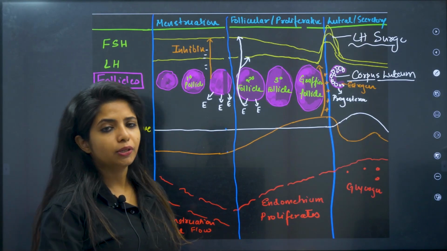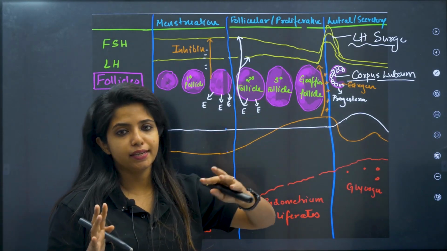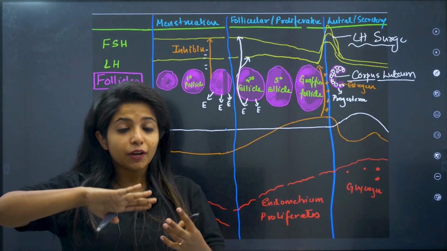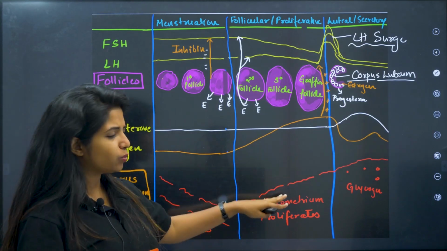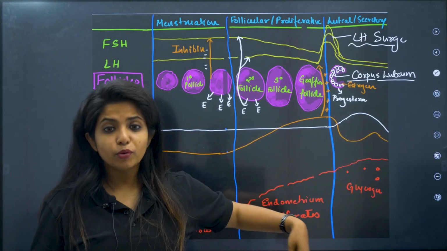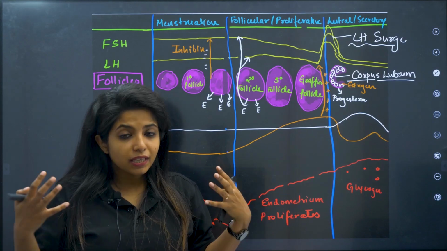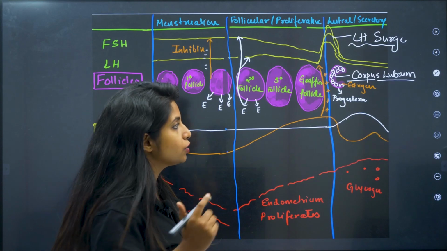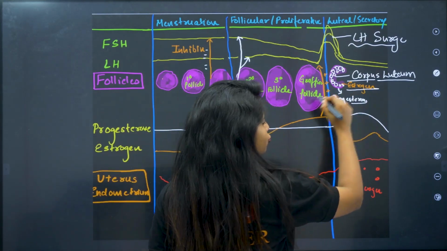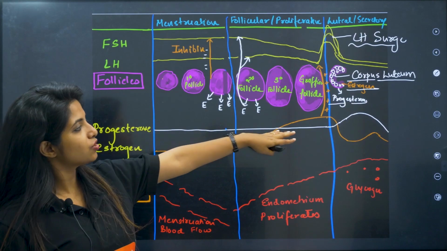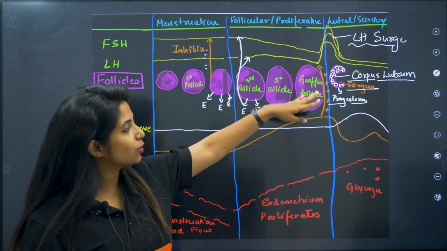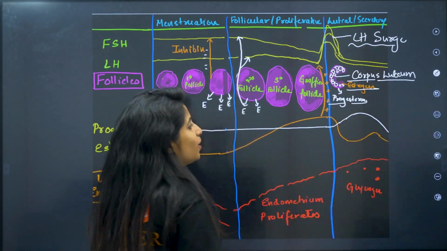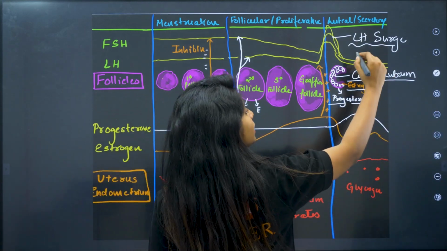Now corpus luteum, my children, just imagine the egg is being released. Now normally our body will think, okay, egg is released, fertilization could happen. Now obviously the endometrium layer should be thick as it was over here, but it should be much thicker than that, because any time fertilization could have happened. So obviously we need a preparation for it. So corpus luteum releases two hormones, again progesterone and estrogen. So the progesterone, which was just messing around over here, at this point of time is being released by corpus luteum, and now the amount gradually increases a lot.